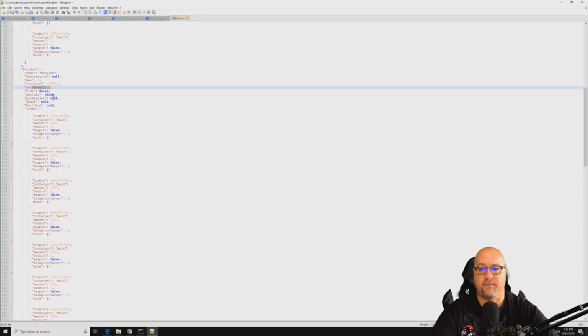So for the builder kit, we have a max use of 3. We have a cooldown of 24 hours. We don't have an off level protection there. We're not hiding it. And we don't have a permission associated with this specific kit. Now, why that's there is we can put kits in here that are only allowable to a select group of people. And so we could create a kit, put a permission on it, and then once the kit's done with that permission, then we can grant that permission to a specific group of people or a specific player, and that will allow them to be able to claim this kit.